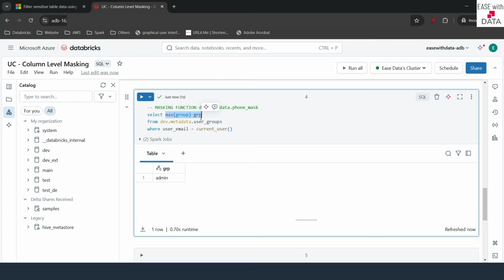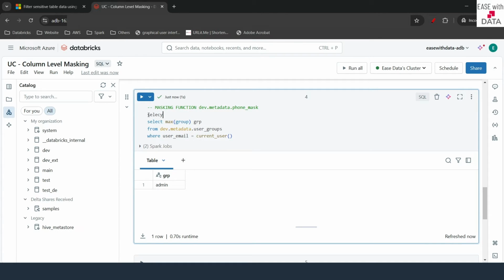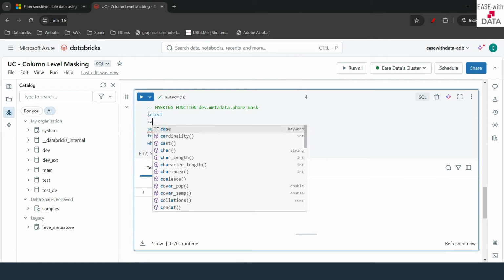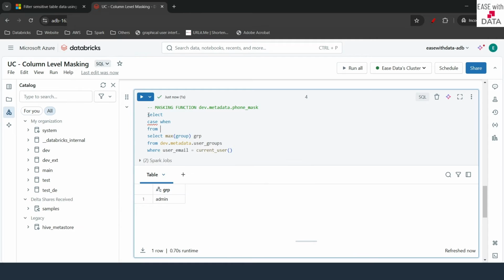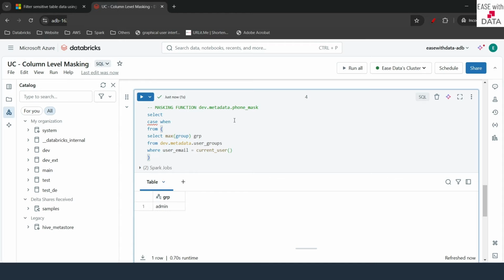Now on top of this particular group, we are going to write our case statement, which is going to make sure that if the group is admin, we return the masking column value. If not, then we redact the value. So I'll write select, and a case statement here, from this subquery, wrapping around this particular query. In this case statement, I'm going to check if the returned group is admin, then we return the value of that particular column.